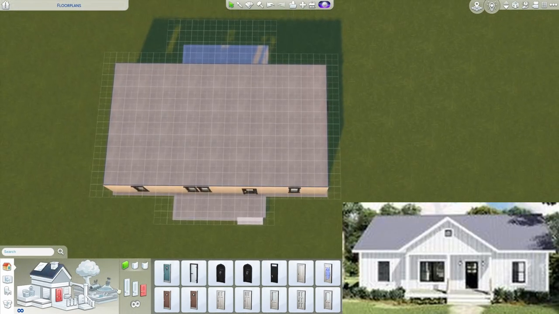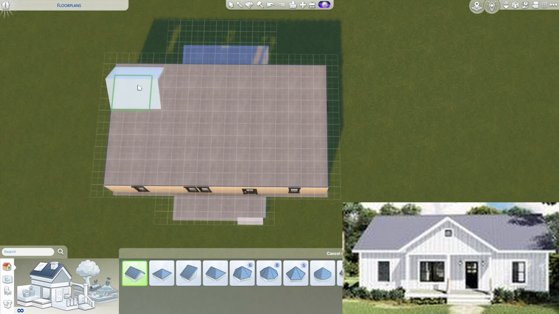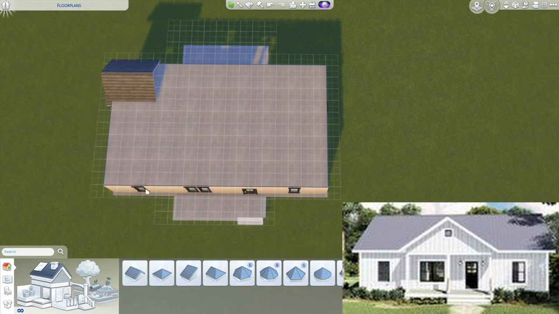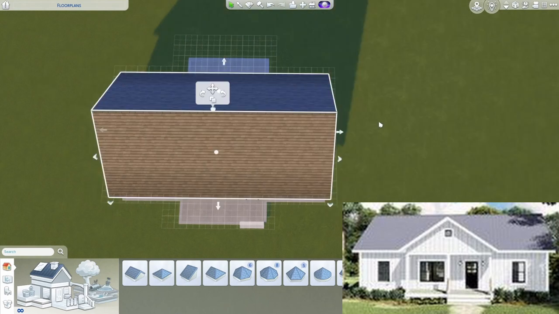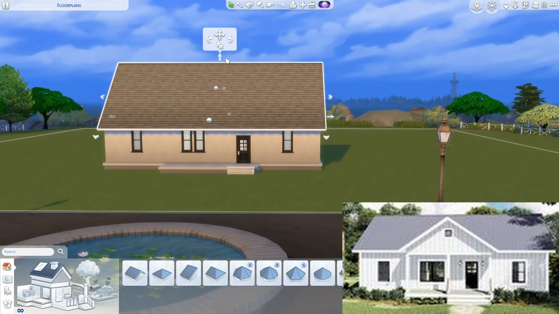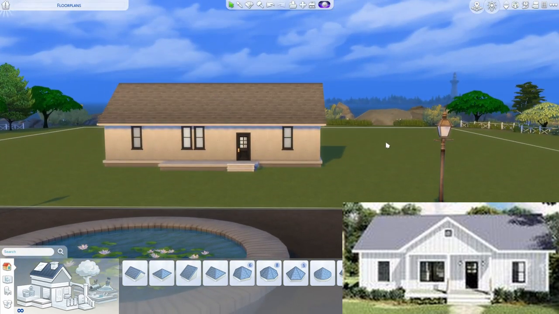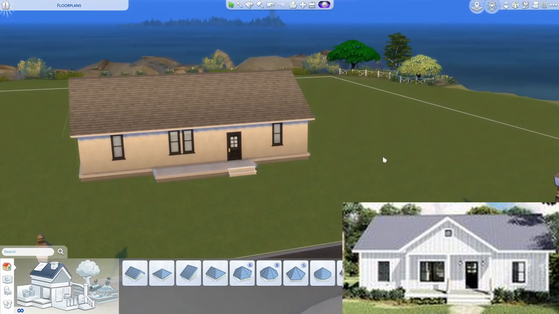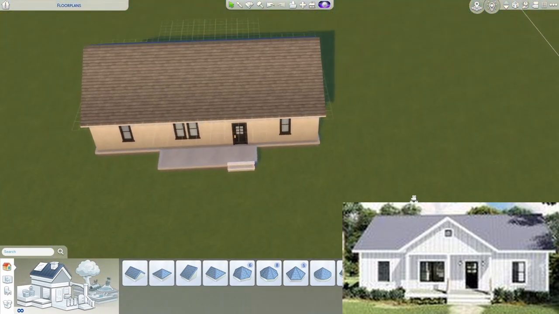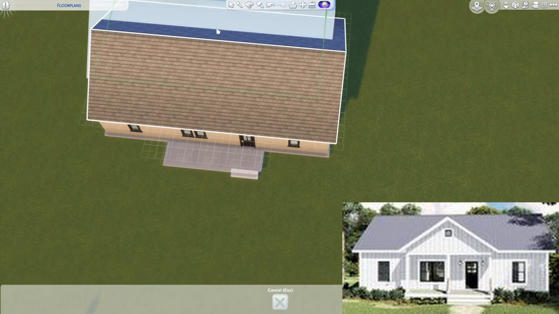Now we can do that roof. Again, it's just going to be a gable long ways, like this. Of course, adjusting the pitch so it doesn't look ridiculous. If you need help with your roofing, I happen to have at least 32 videos on that. I'll link that in a playlist here as well as at the end of the video.